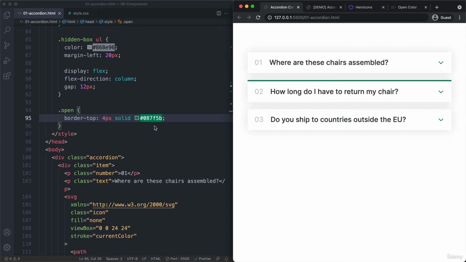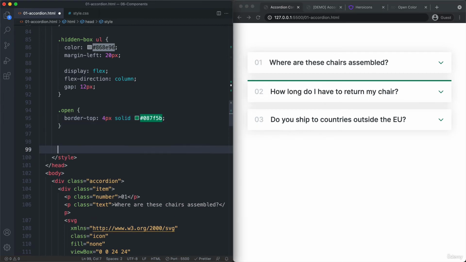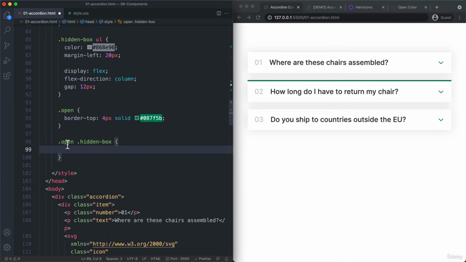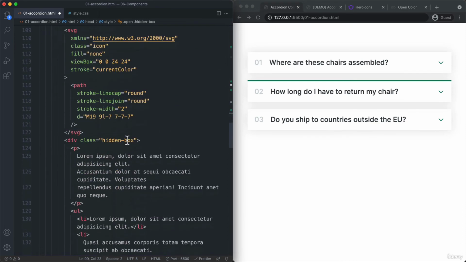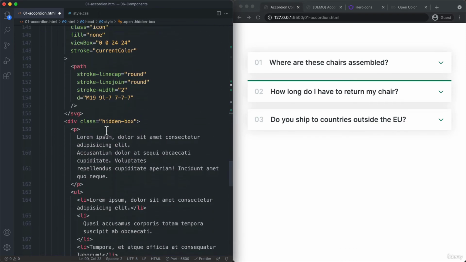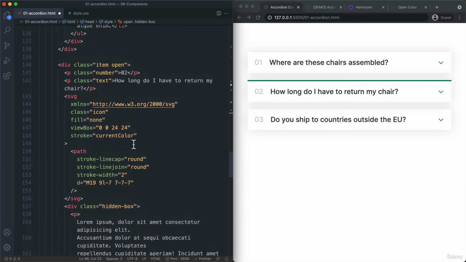So how can we do that? Well, we can do this. We say that basically the hidden box, that is a child element of the element that has the open class, right? And so here we can set the display property back to block. So why does that work again? Well, in here we have, of course, the element with the class of hidden box, right? And if this element, so the parent element of the hidden box, has this class of open, right?